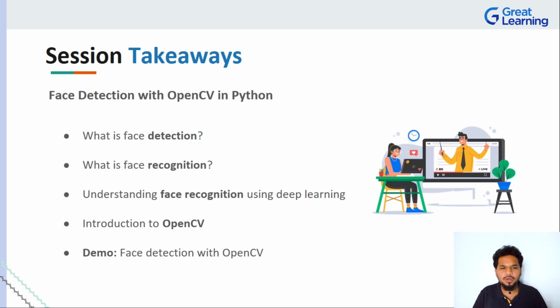So let's understand all of these theoretically, after which you'll be very curious to understand how face recognition is implemented, right? So we're going to talk a little bit about face recognition in terms of theory and in terms of telling you guys about how a deep learning system can be put into place to make an effective face recognition system, right? So we're going to understand how that works theoretically, after which we're going to take a quick introduction to this library called OpenCV.